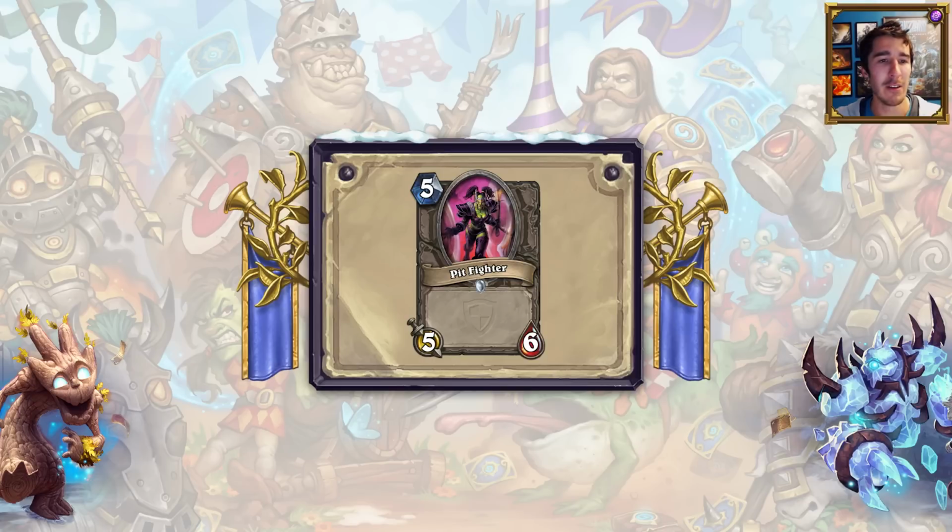Next, Pit Fighter. 5 mana for a 5/6. She is Yeti's big bad sister. I don't know. That's pretty much it, right? Yeti's 4 mana for a 4/5. This is 5 mana for a 5/6. I assume it's going to be great in Arena. I don't think much about this card. There's no text on it.